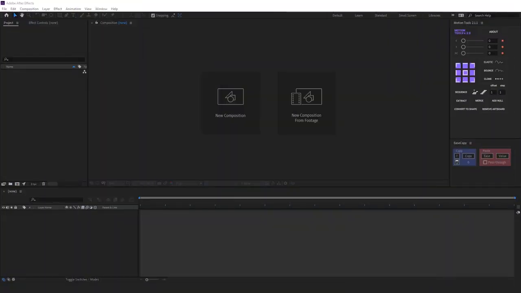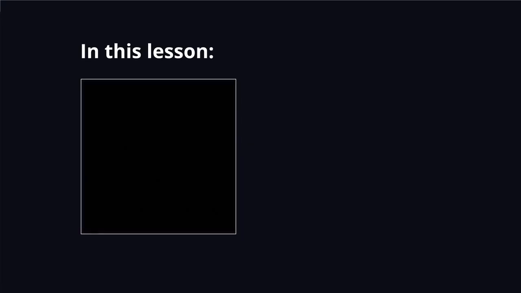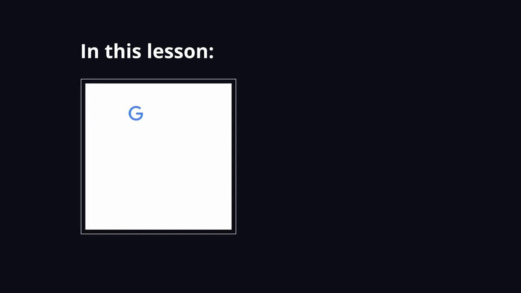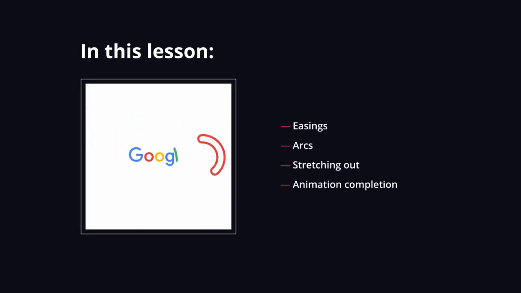In the first part of the lesson, we've discussed the most commonly used principles for logo animation in After Effects. Now let's get to practice. We'll start with a simple logo reveal. Then we'll work with easings. And as we go through various details, we'll analyze all other animation techniques and methods. We'll animate the Google logo in 2 steps. First, we'll work through all the basic movements. Second, we'll proceed to minor details.